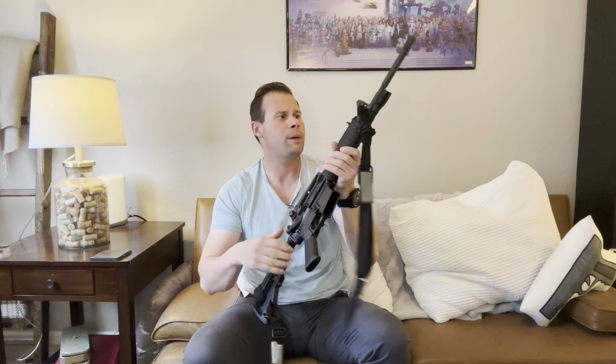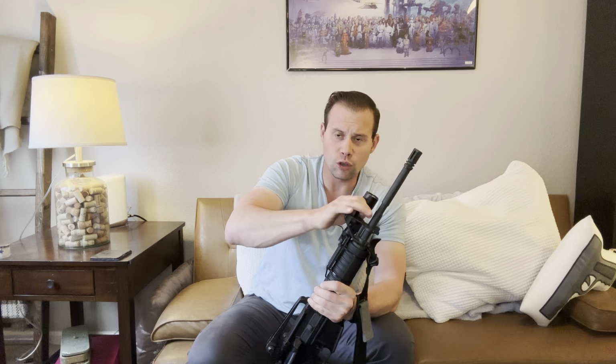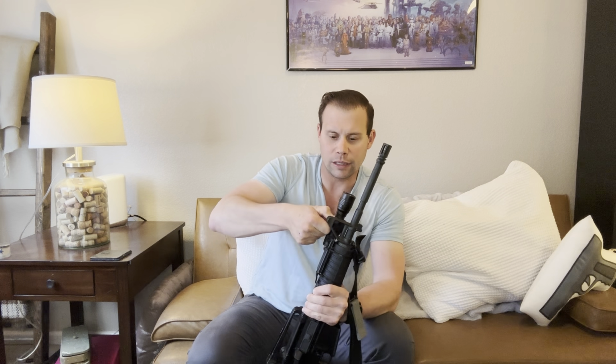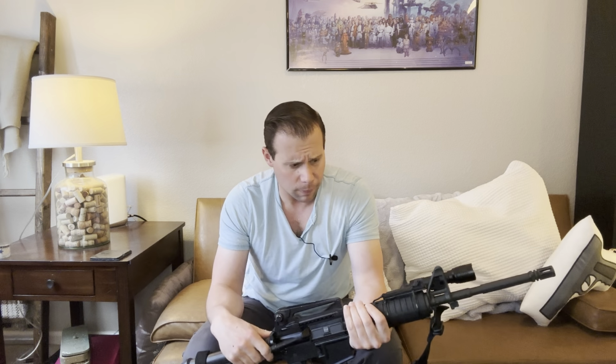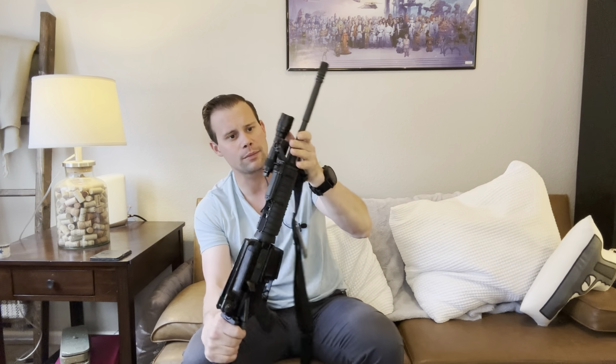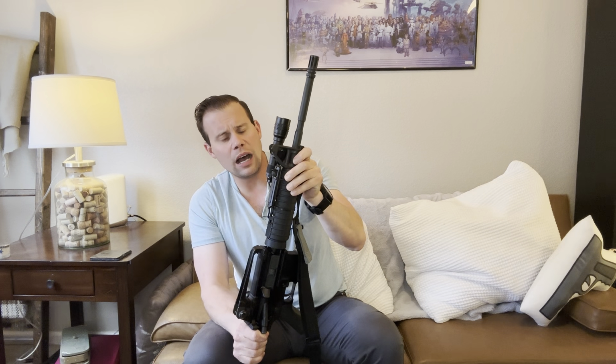All right, how do I feel about this light setup? Well, I do notice that it does still wobble a little bit, and I do have to come through and retighten that thumb screw every once in a while, especially if I've been shooting around barriers and putting any type of tension against this light, which does happen sometimes. And that's not a big thing for me.